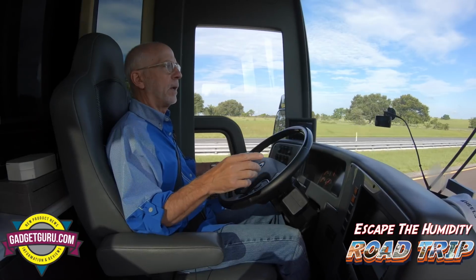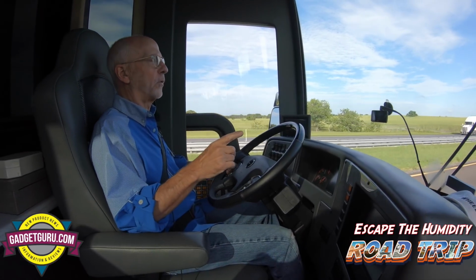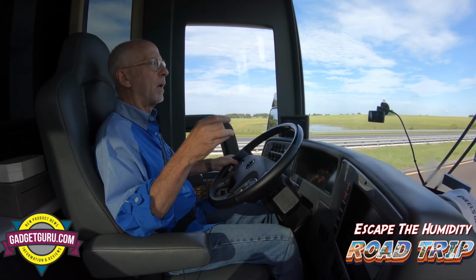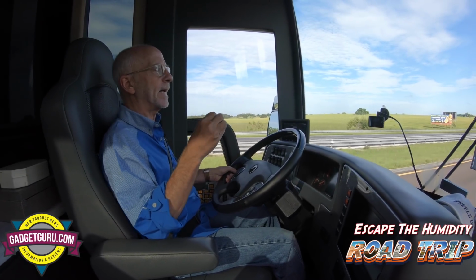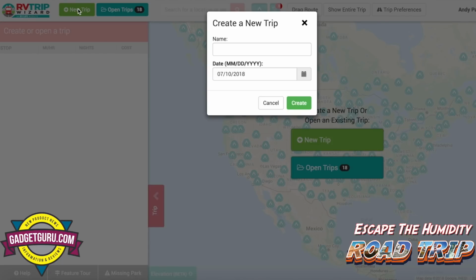From what I've found out to date, and I'm going to get all this confirmed, it's not a GPS program. What it is, it's a navigation program, a trip planning program. There's a difference between that and having GPS. For example, when Siren pulled it up while we were going, it could not find us on the map.